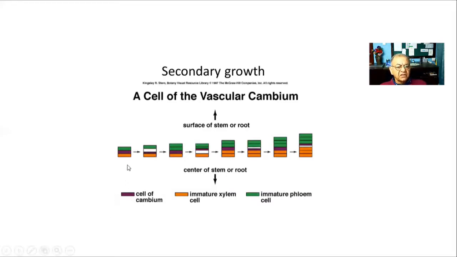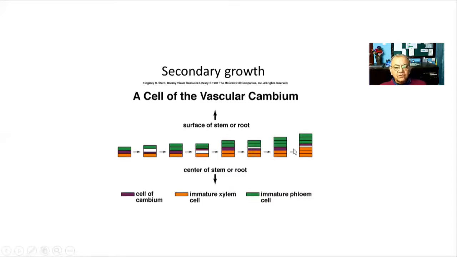Here is the color scheme. This purple thing that you can see are the vascular cambium cells. So they will divide toward the outside, and they will divide toward the inside. This type of meristem, which divides in two directions, outside and inside, is called bifacial. By outside, I mean toward the epidermis side. By inside, I mean toward the center of the stem or pith side. So it will form cells toward the outside and it will form cells toward the inside.